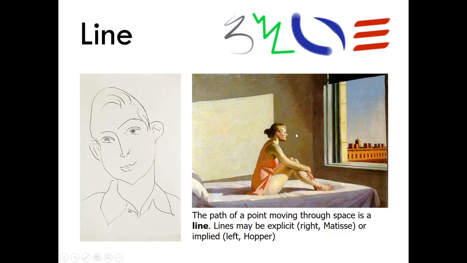For example, you'll look where she's looking and your eye will go this way across to the window, because we just naturally want to follow the direction people are looking or pointing. So we use implied lines a lot to keep people's eye moving around a picture. Besides getting the definition, you also need to get 3 examples. You've got several examples here: thick and thin, change the pressure with your pencil, zigzag, curves, straight lines. Get some examples, 3 of them, and then we'll move on to the next.